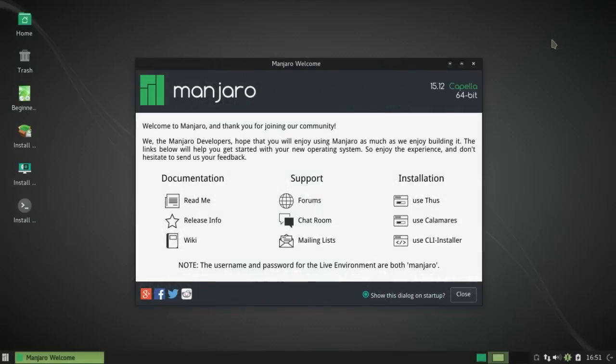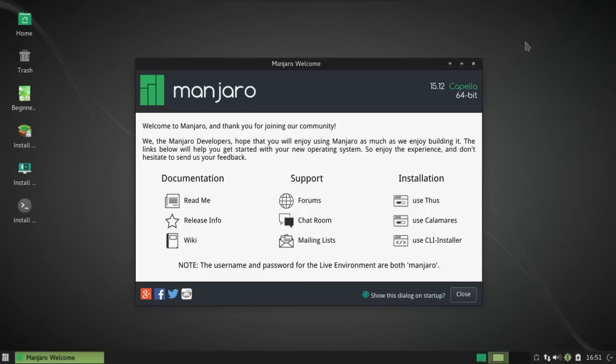Alright, here we are. I'm booted into a live image of the latest snapshot of Manjaro 15.12 Capella. However, right now I do know they are working on the next 16.06 release, and when we update this after installing it, I believe we'll be on their second release candidate. So you'll be up to date with the system anyway once we get this installed and everything's rolling. So we're not only talking about the current standard release, but this is going to be updated, and we're still following along the stable branch.